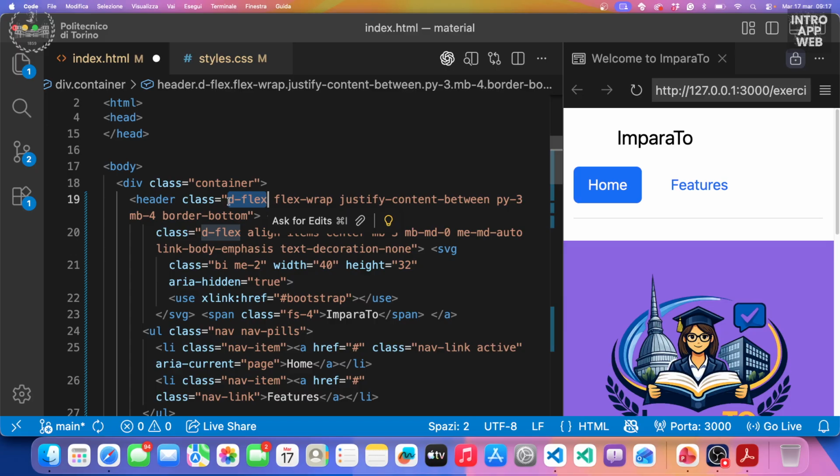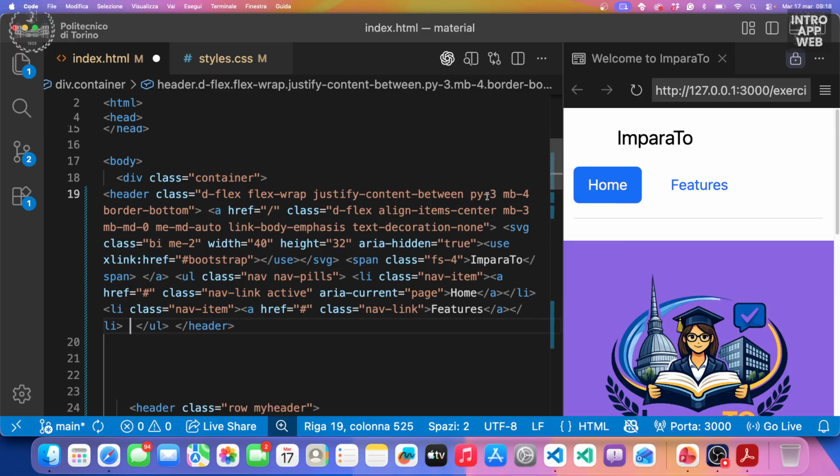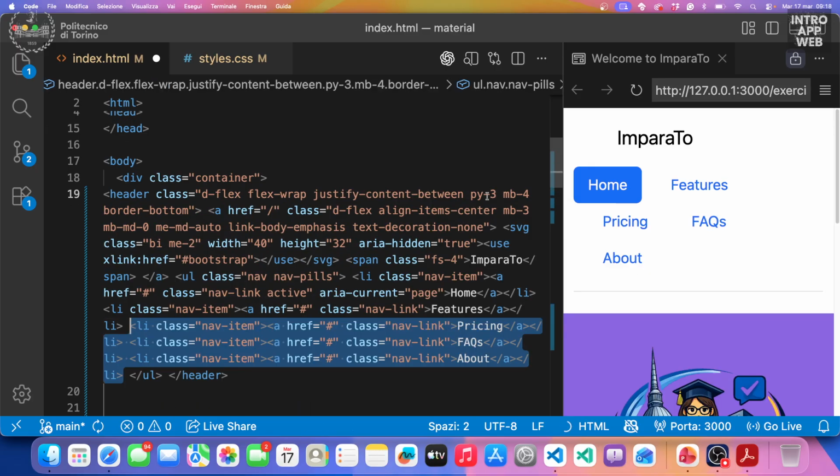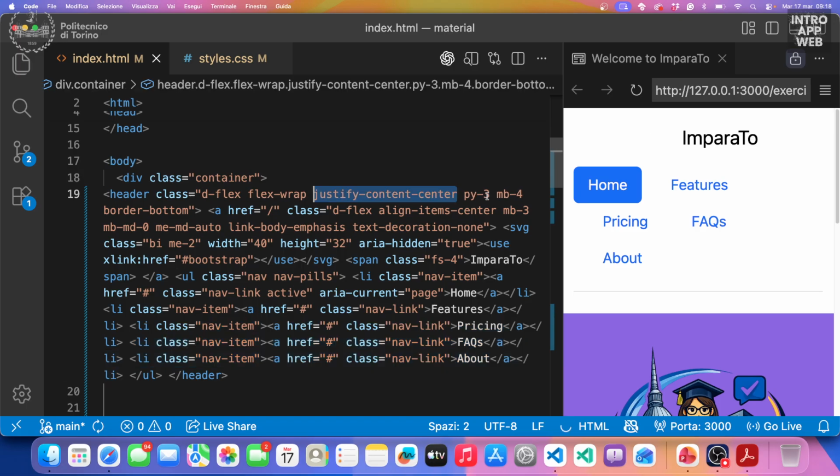So if I take a look at the classes that here are having an impact on the container, then I can identify that this one was the one that concerned the placement of the elements. How do I know that? Well, because by reading the name of the class, I can get an idea that this has to do with the placement: justify content center, okay?